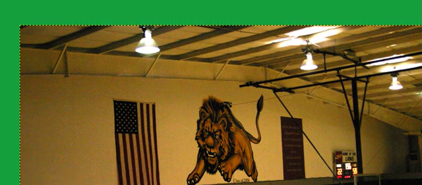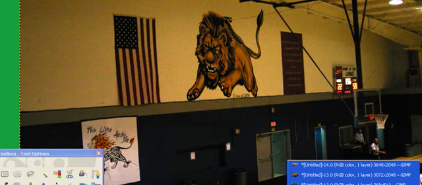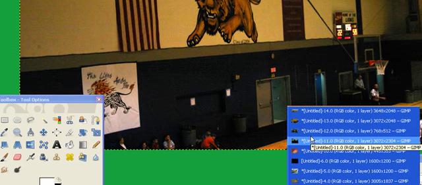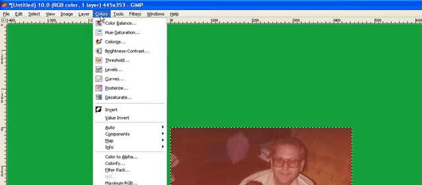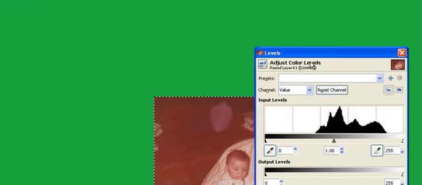Now, I'm going to jump off to another. I believe this is the image here. This is another image, and I just found this. This is a typical old photograph you'd find in a photo album that's 30, 40, 50 years old, and it's turned a kind of dingy reddish color. We're going to try to correct this photograph using the same techniques, but we're going to add on and show you some new options.